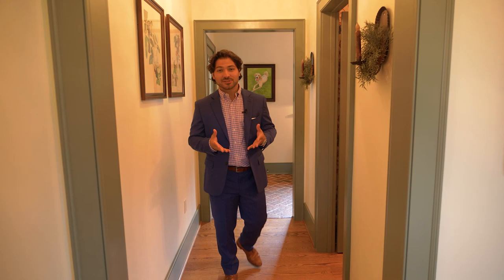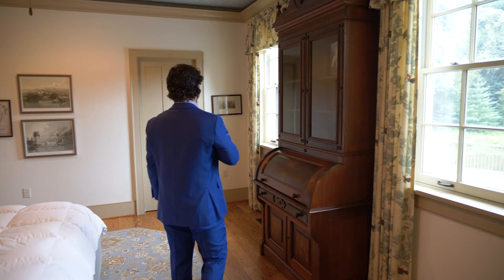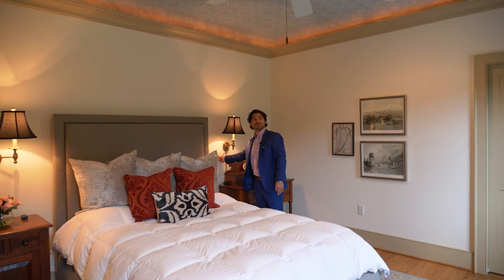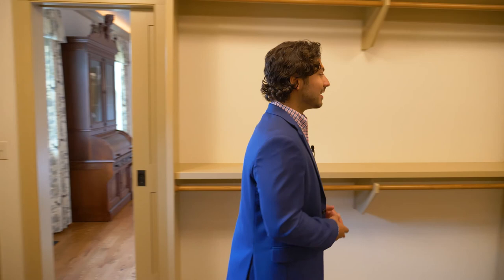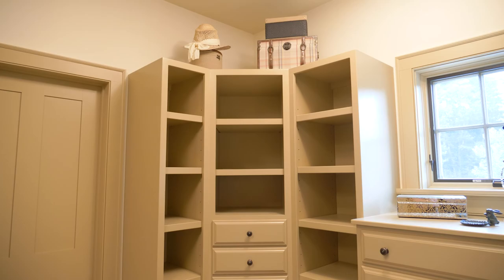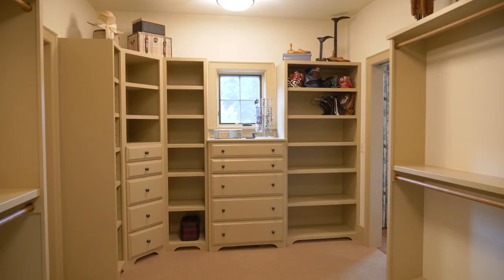For those of you who like one-floor living, the master bedroom is right behind this door. Once again, we have these beautiful five-foot windows, and the pièce de résistance is this luxurious tray ceiling. My favorite part about the tray ceiling is the recessed lighting, which is just really stunning. In the walk-in closet, you will find more custom cabinets, perfectly designed for storing shoes, with plenty of room for all of your belongings and clothes.